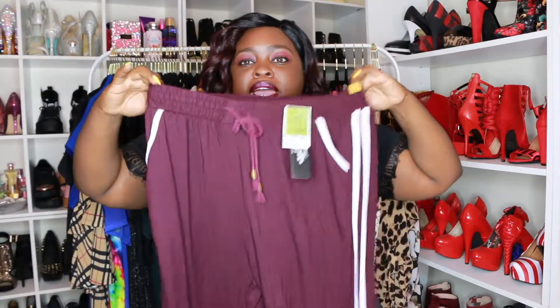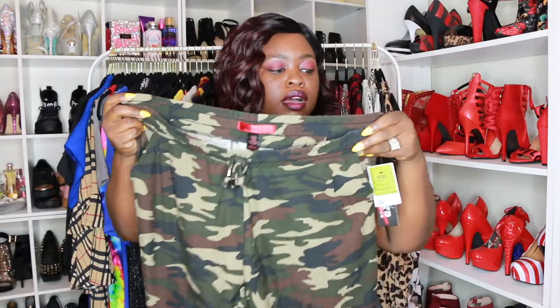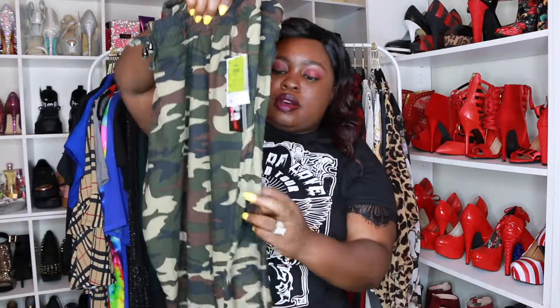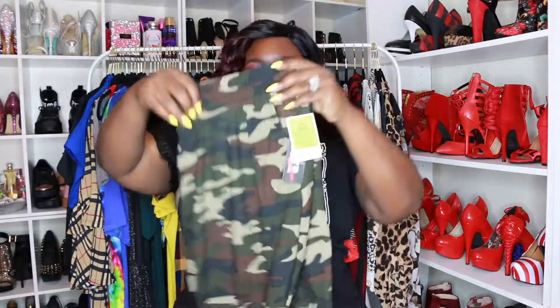I actually didn't get a shirt to go with these or the next ones I'm gonna show. Then I got these — $7.99 as well. I got them in size extra large and they're an army camouflage print, skinny at the leg as well. I said let me pick these up because you can even dress these pants up — put on a pair of heels, put on a t-shirt and tie a little knot in it. These will fit real cute.